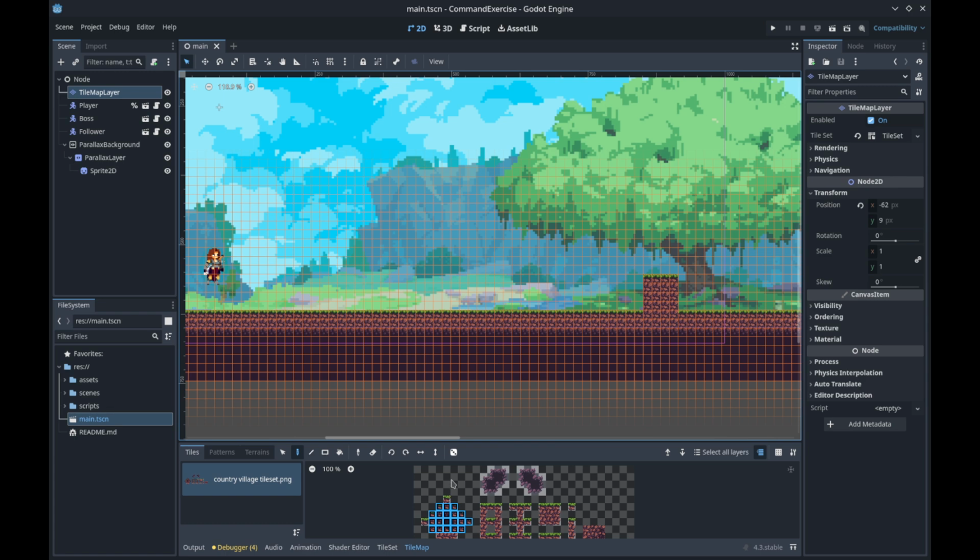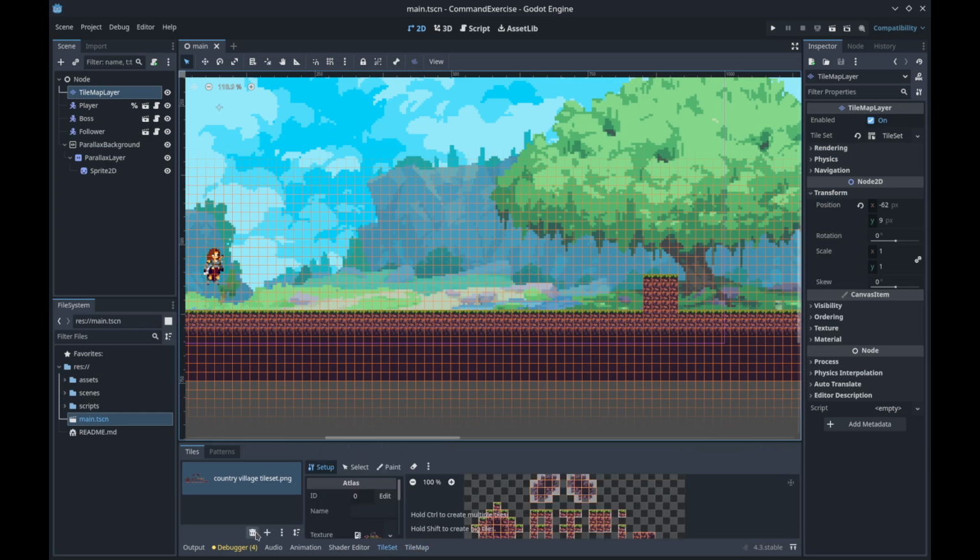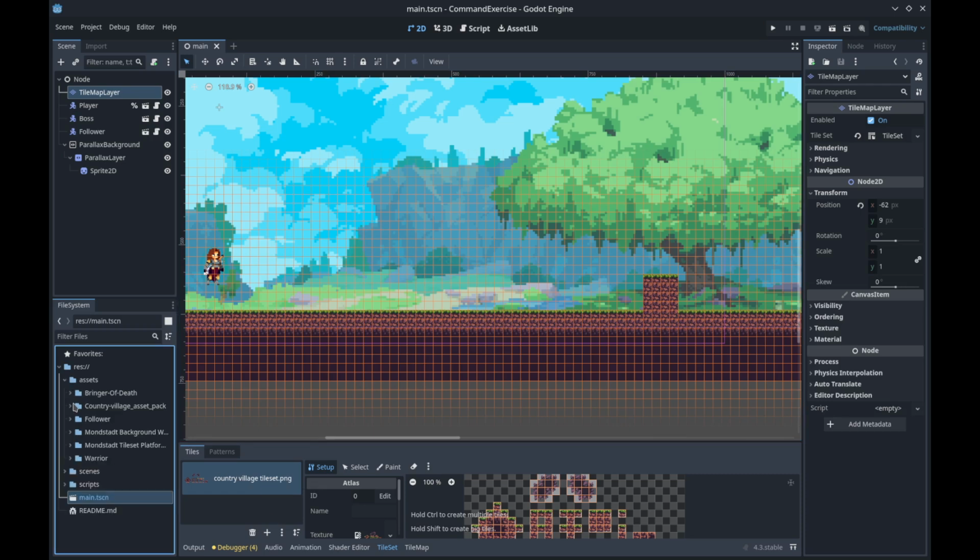But in terms of how to actually get to your tile set, you'll also get this nifty thing over here for tile set, and you can add in other images, other PNGs if you'd like to. Right now, currently in assets, we have a bunch of the assets. So we have Bringer of Death, who's the boss character that you'll fight at the end of this. This was the original scene.